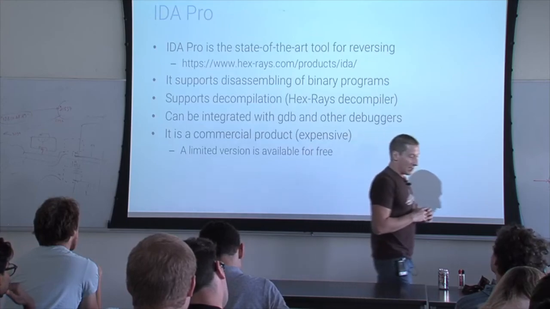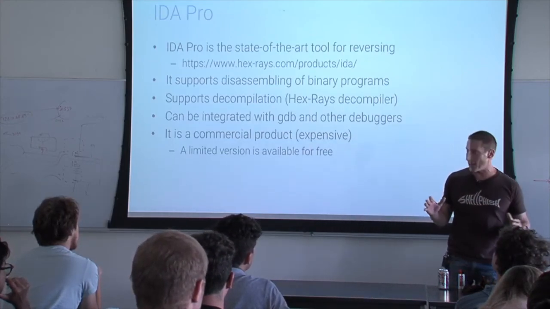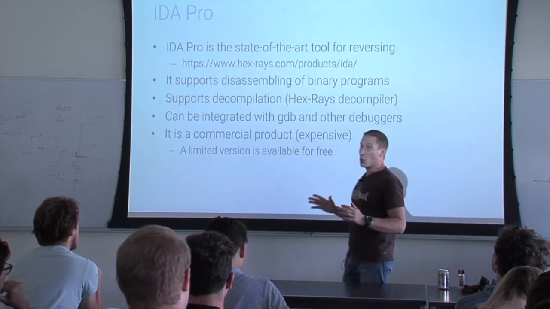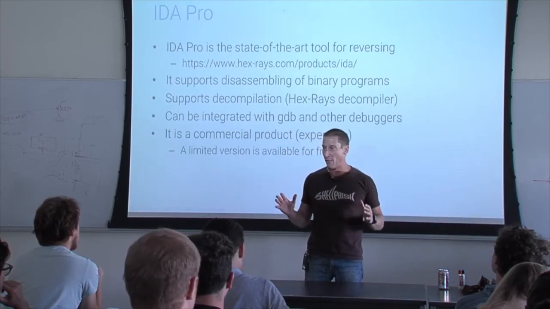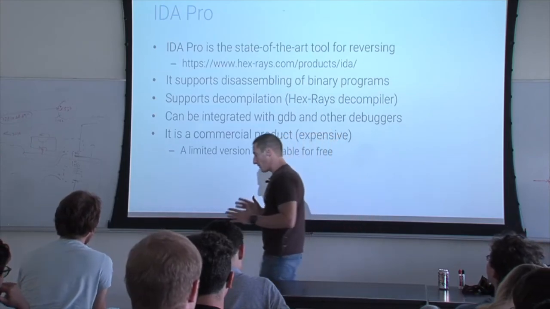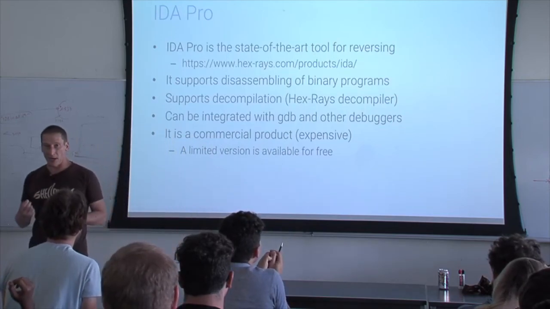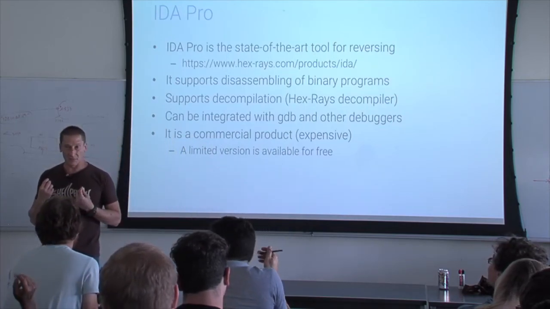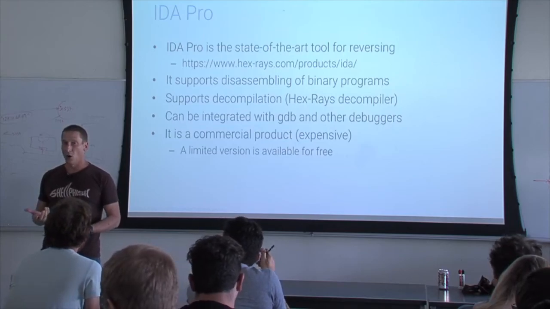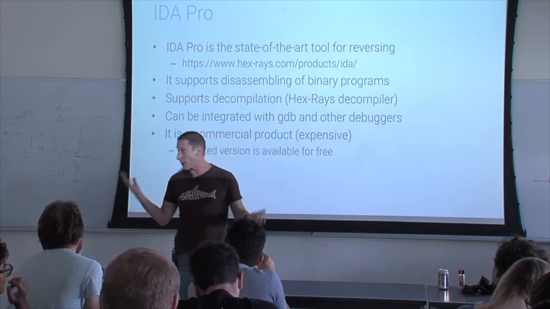So you will not be allowed to do that. If you have an IDA Pro license, please do not use the F5 key in your assignment, okay? That is not using decompilation. I want you guys to really think and learn about the details of how assembly works. I think decompilation is super useful when you have a very large binary.